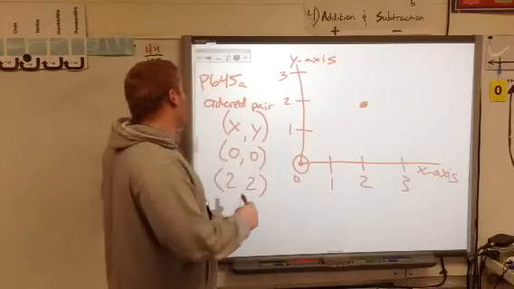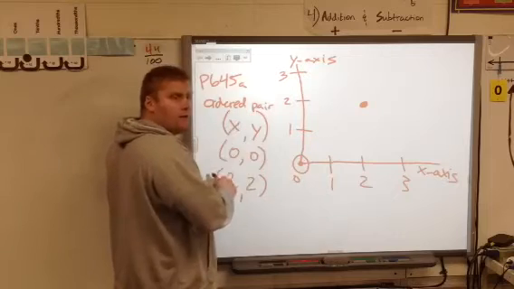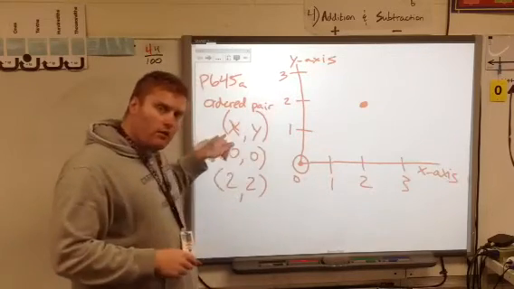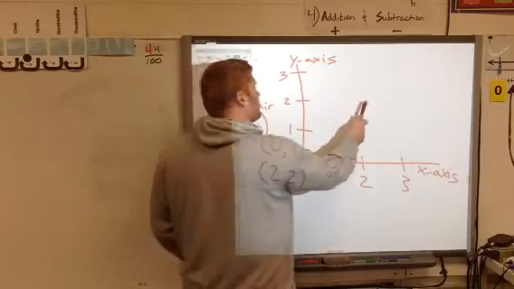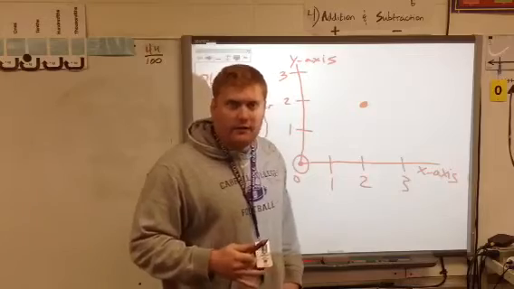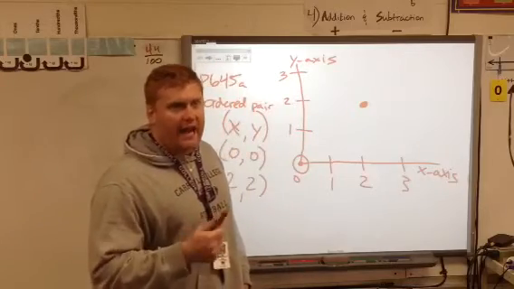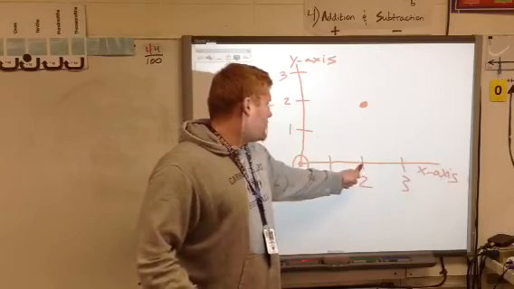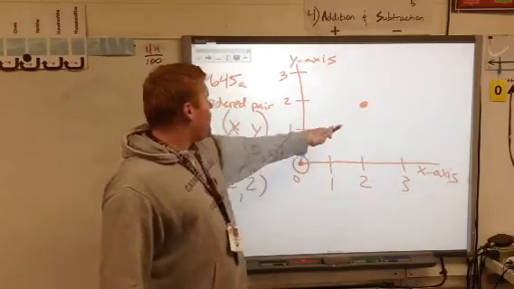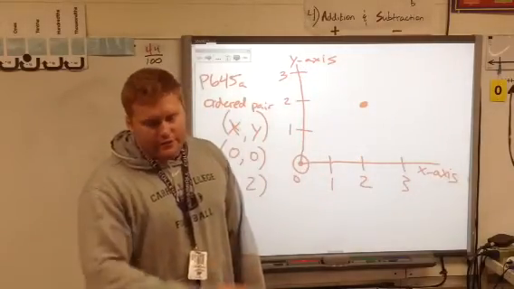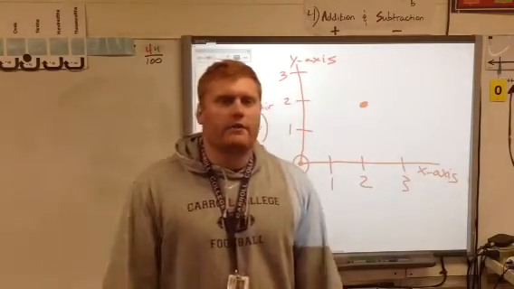Every single coordinate we will introduce is an ordered pair, meaning x always comes first, y always comes second in our ordered pair. Then when we actually plot a coordinate, each coordinate has an ordered pair according to the x and y. In this particular one, our x-coordinate is 2, and our y-coordinate is 2 as well. Okay? That introduces all vocabulary that we're going to be using in this topic.